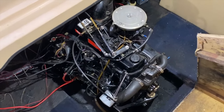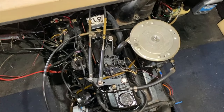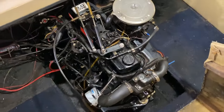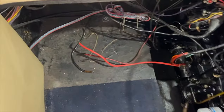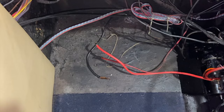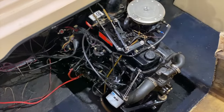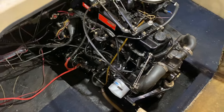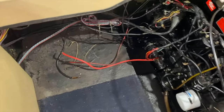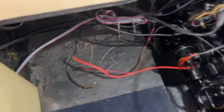Inside the boat now, into a top view of our 3.0 liter Mercruiser engine, as you see here. And we do our best to keep it clean. And step number one, very important. In our case, we at least remove the black negative cable from the battery and cut all electrical power to the system. However, we have been doing quite a lot of maintenance and DIY project videos of repairs on this engine. Battery's not even connected. So again, at a minimum, disconnect the black negative cable from your battery.